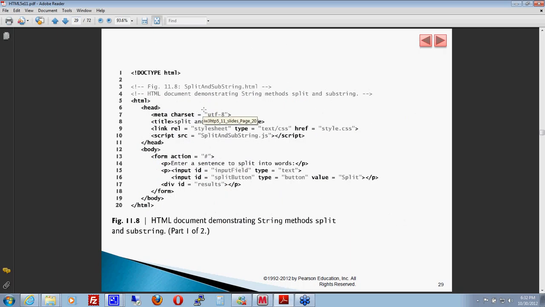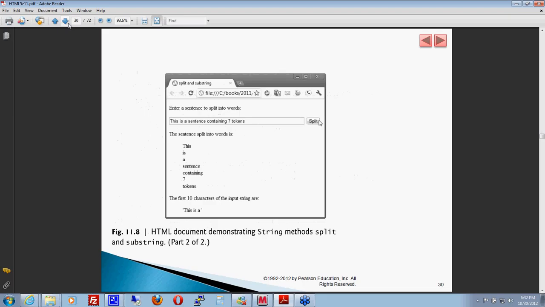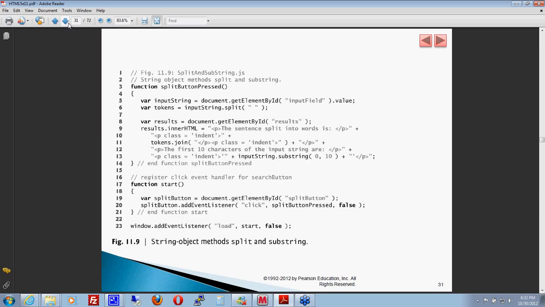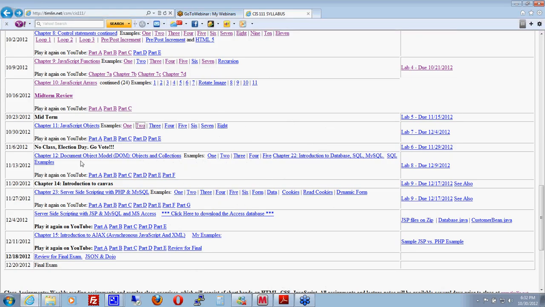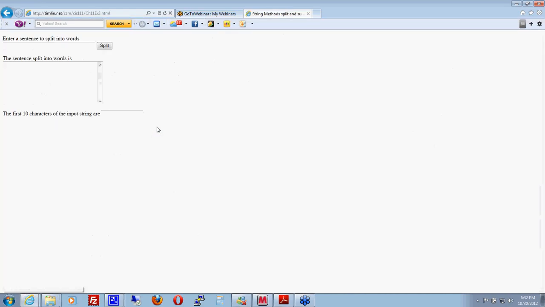Okay, so in this next example, we'll look at it and what it does. Here you can type any word you want. Click split.